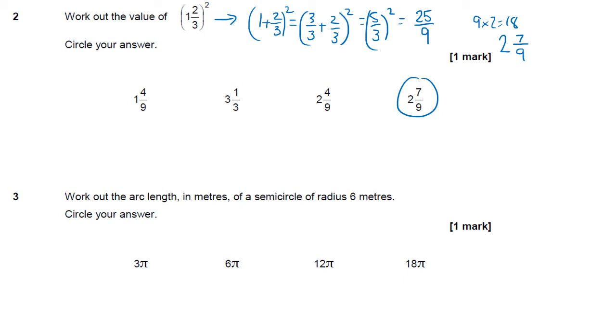Question 3, work out an arc length. So an arc length is part of a circle. So if we've got a semicircle here, basically it's asking us to find the length of that curved side of it. Now the radius, which is half the diameter there, is 6. And the general formula for an arc length is that the length of an arc is equal to the radius times the angle in radians. So the radius is 6, and the angle from there to there is halfway around a circle. Now we know it's 2 pi around a whole circle, so half a circle must be pi. The answer is simply 6 times pi.